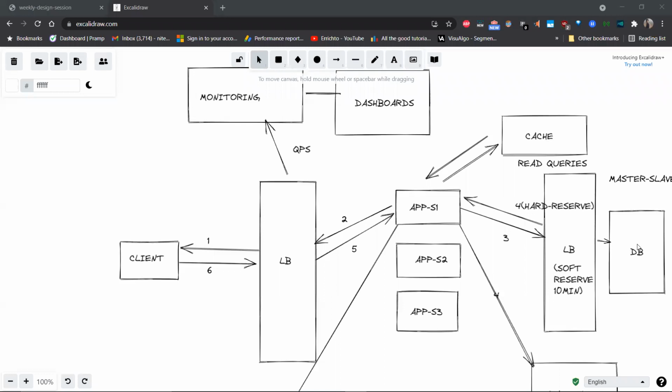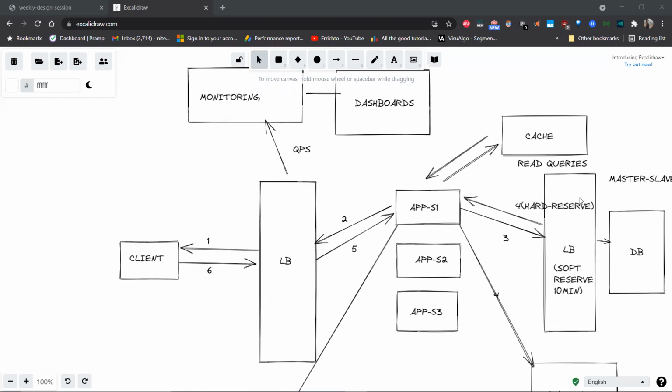Yeah, so I was keeping this for if in future I want to shard our data, then the aggregation and partitioning of the data can happen on this particular layer.